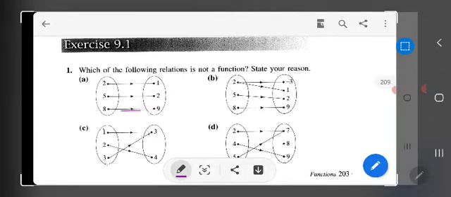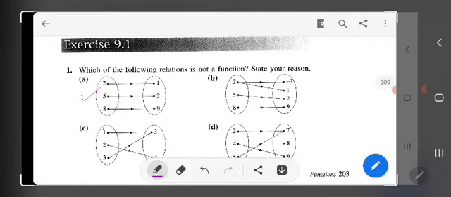So see the first part, all the domain elements. For a function we just have to see the domain, the x values. So all the x values are used and none of the x value is used twice, so it means that the first part is representing a function. But in the second one you can see that 2 is used twice for 2 range. So it means that this is not representing a function because according to our condition none of the domain element, none of the x values can be used twice.